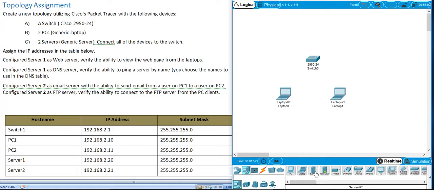I am holding the control button at this moment, and now I am using the left click button on the mouse. When I click left, the icon, as you can see, has changed. Now wherever I click in this workspace, a server would be pasted here. I'm not dragging that. I'm not holding any mouse button. So I clicked once on the right side and a second time on the left side. It's done now.